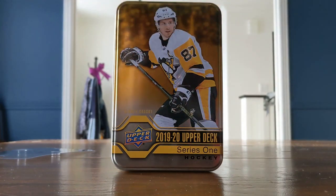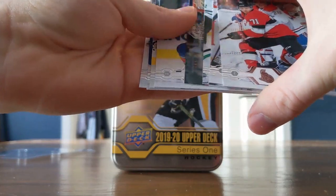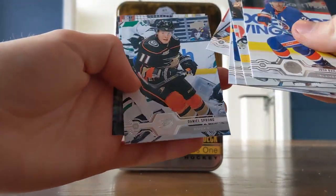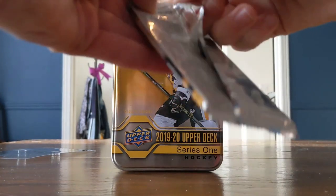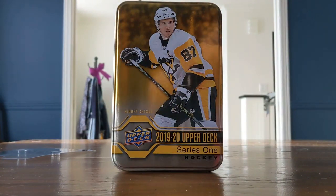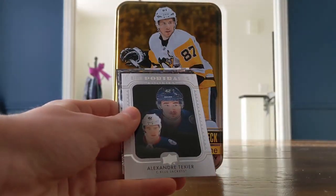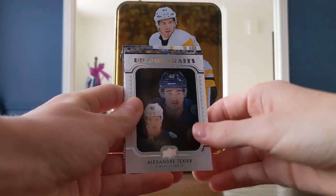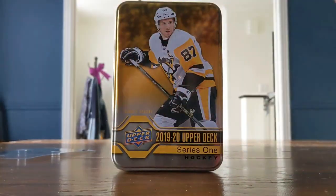This is my final pack — hoping for anything but base. Come on, anything but a base pack. Be happy with a jersey. Seems like all base — Josh Bailey, Hjalmarsson, Quick, Tierney, Shabbat, Daniel Sprong, Brayden Holtby. All base. Last pack mojo — come on. You got a Portraits Rookies — oh that's a good one to get. That's Alexandre. It won't be worth too much once it comes out on EPAC, but at least it's a good rookie to get.